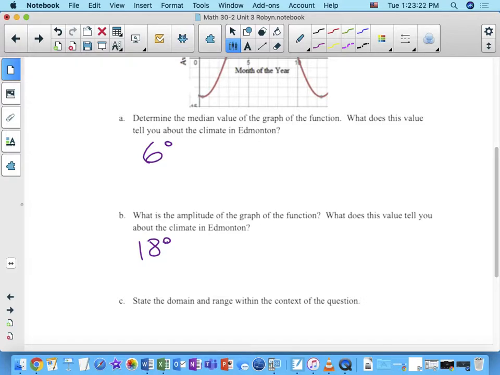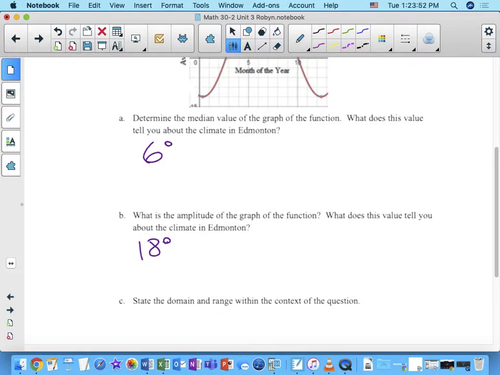Now, when you go closer to the equator, you kind of get the same weather all year round, right? You have the average, it's usually kind of warmer, but you don't go too much higher or lower from that. So you kind of have the same climate all year round, right? You don't have snow in the winter, you have kind of hot all year round. And when you go up to the North Pole, it's the same thing. You have the same thing all year round, except it's always winter. Does that make sense? Yeah?